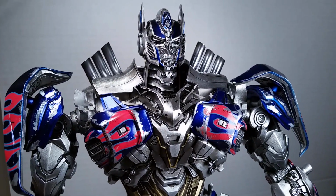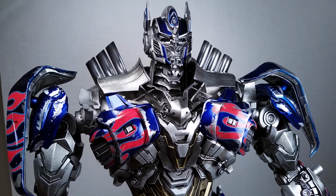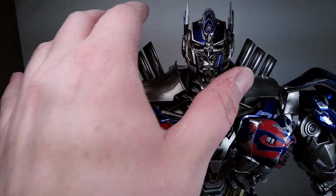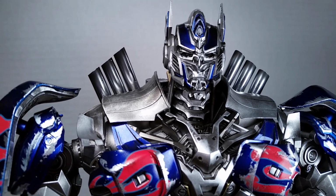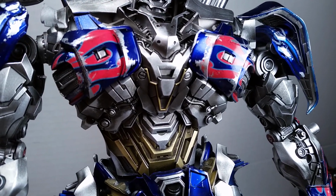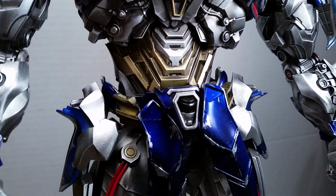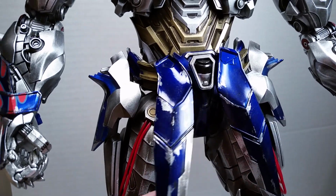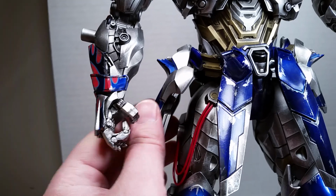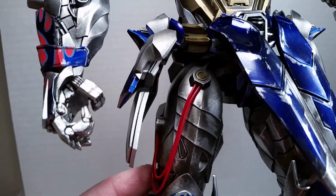Alright, so here's Optimus Prime in all his glory. And we're just going to take a quick pan down of him. This is his face. Really cool. Got nice die-cast metal everywhere and weathering. This is his chest. His abdomen. Really detailed. He's got these ball-jointed hip skirts. Nice and weathered, as well as ball-jointed hip skirts on the side. You can see the wires and stuff hanging out on his thighs.